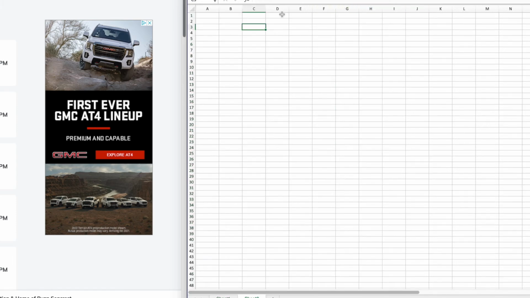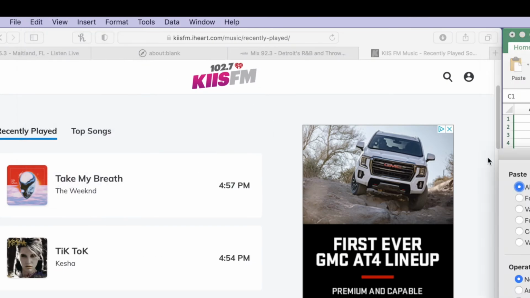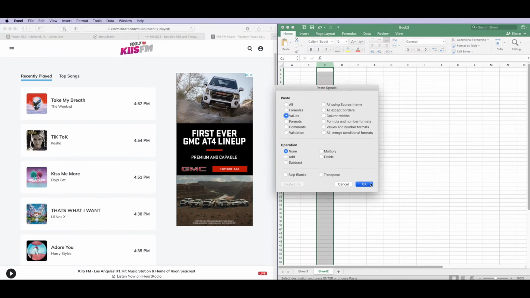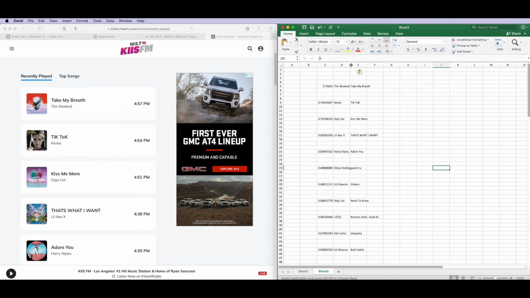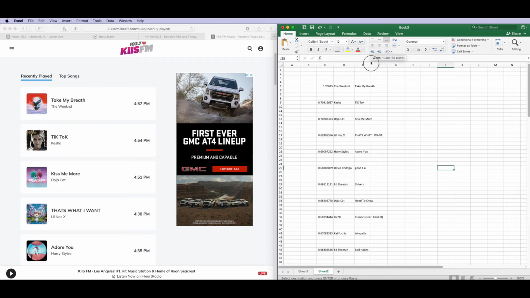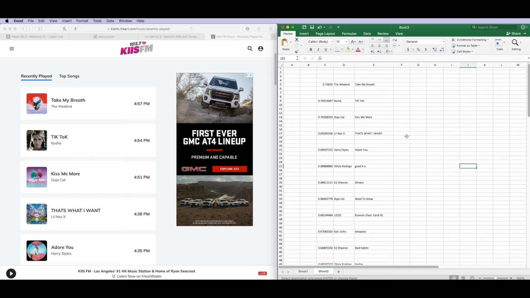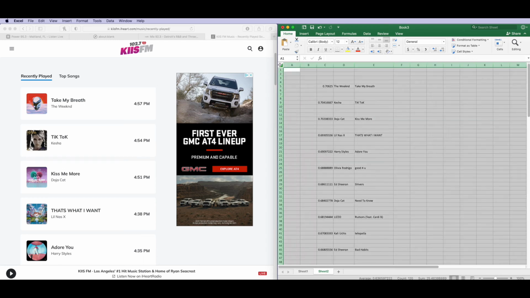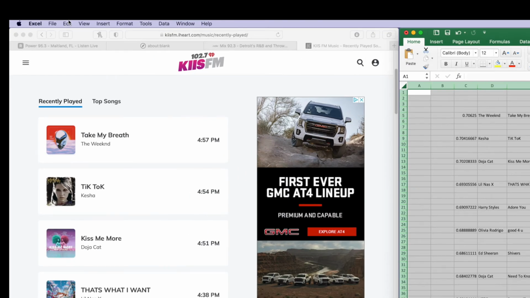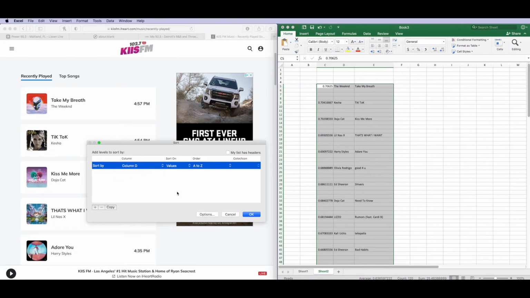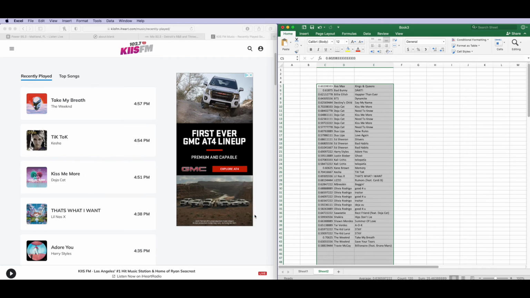I was grabbing columns, so I have to start with a column. Again, paste special. And there it is. There's the data. And let's just sort this. If there's nothing else on the page, you can just hit this thing right here. It'll sort everything. But let's just sort on D. So we'll go over to data, sort D, and it doesn't really matter which direction, high to low, low to high.